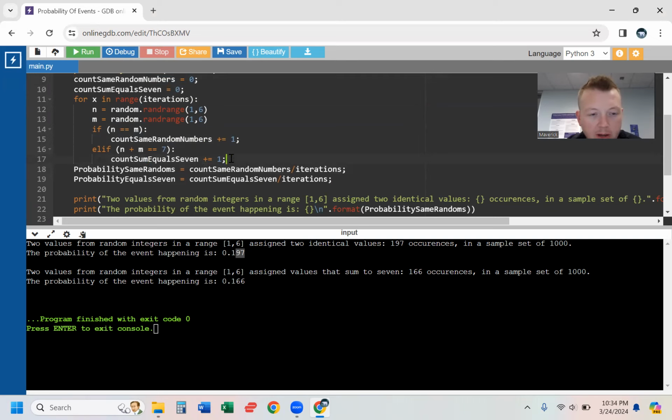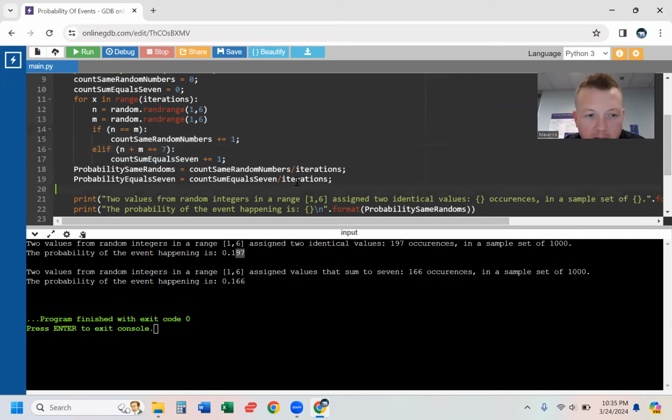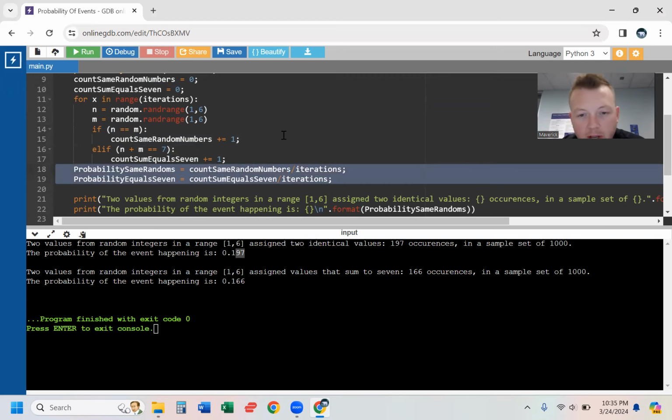These two things cannot be equivalent, because 7 is an odd number. If two numbers are the same, they're always going to add up to an even number. Thus, they're going to have different counters. Sorry, it's a little late to describe all the logic, but anyhow, this logic works. Very straightforward, very simplistic. It's going to then just add. And then lastly, we're going to calculate the probability, which is the number of events over the iterations.